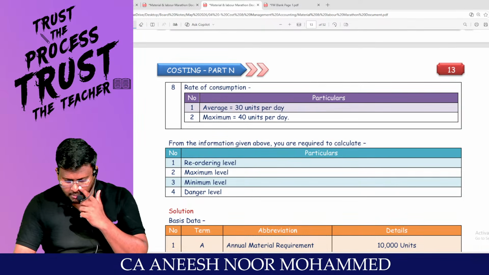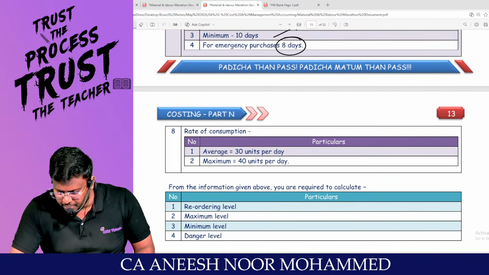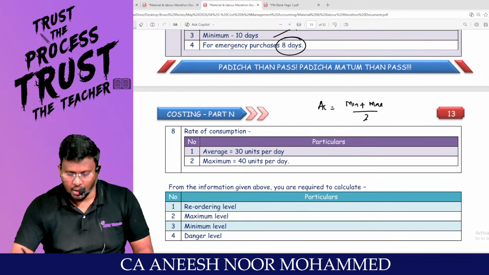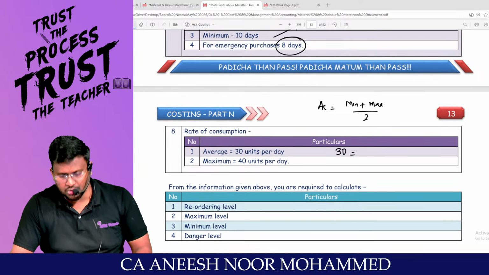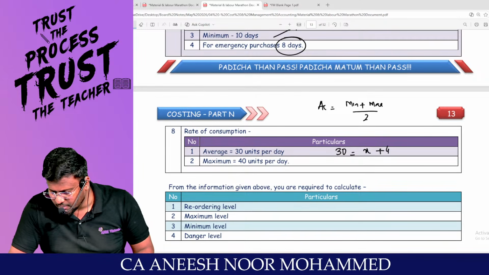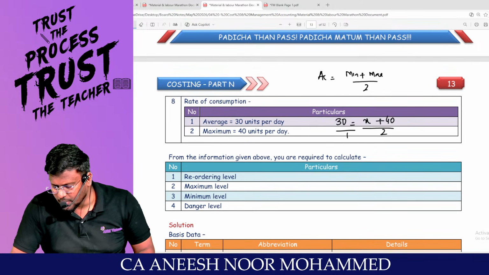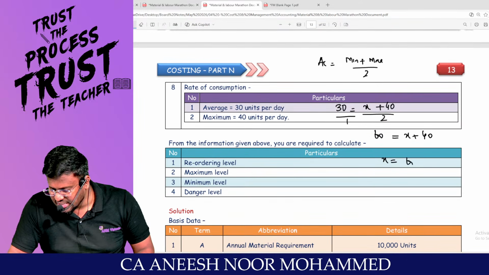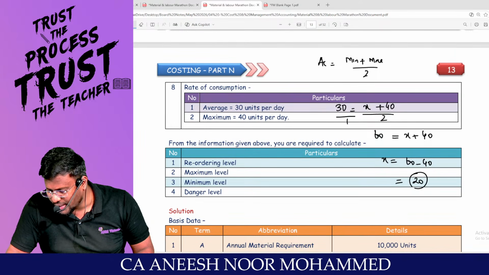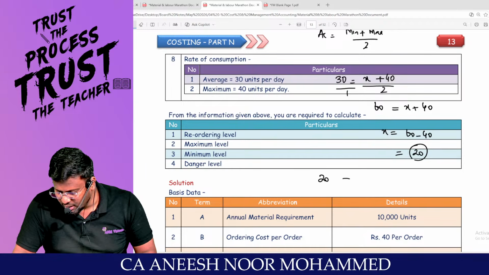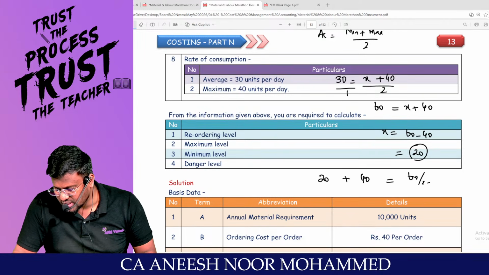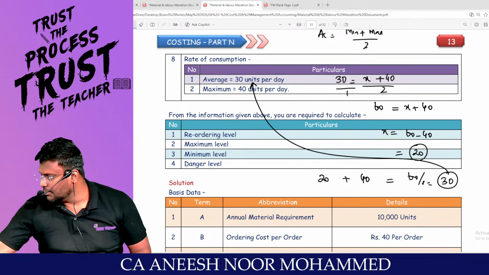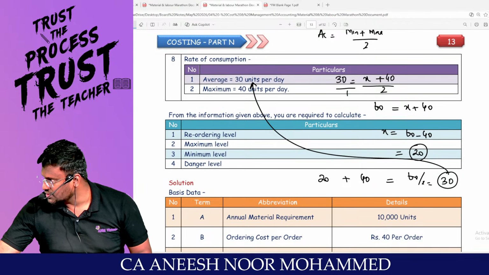Actually, minimum consumption has not been given. From that, you can easily calculate the minimum consumption because, sir, average consumption is equal to minimum plus maximum divided by 2. What is the average consumption given? 30 is the average consumption given. You can take minimum as X plus maximum they have given as 40, divided by 2. We can easily cross multiply. 30 into 2 is equal to 60 is equal to X plus 40, my dear lovable students. That means X is equal to 60 minus 40 is equal to 20. You can rework also. Sir, if 20 is the minimum and 40 is the maximum, total comes to 60, divided by 2 comes to 30. It is exactly matching with the average consumption. I believe that you are able to appreciate or understand what I'm talking to you. Super fantastic to the core.